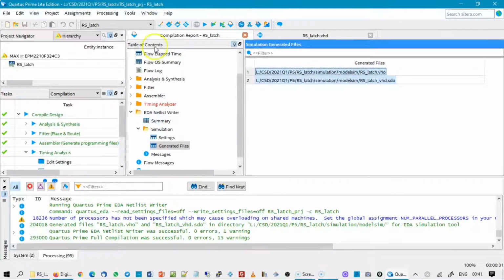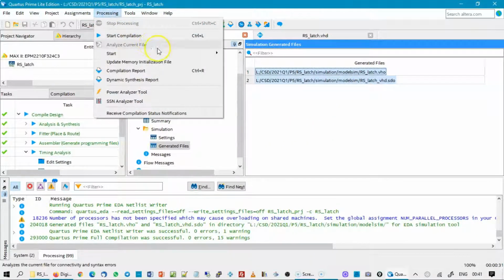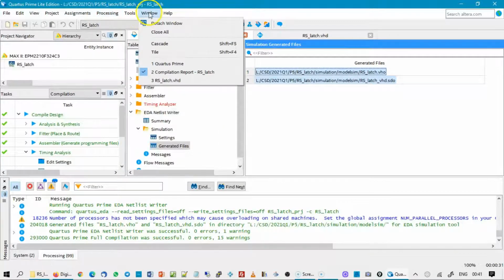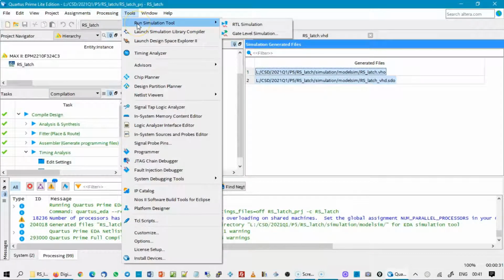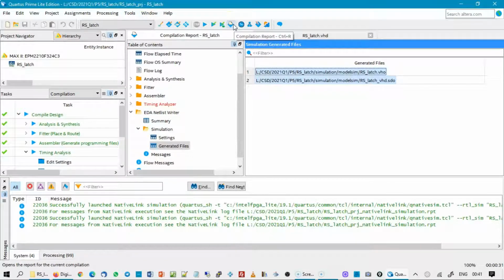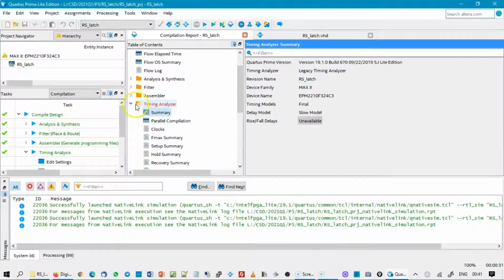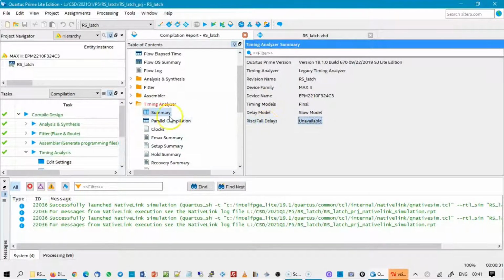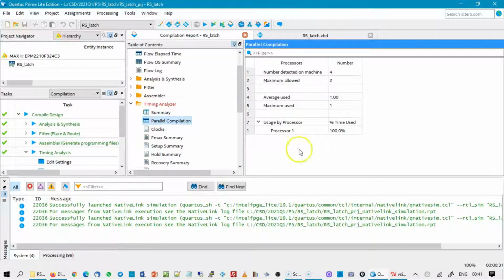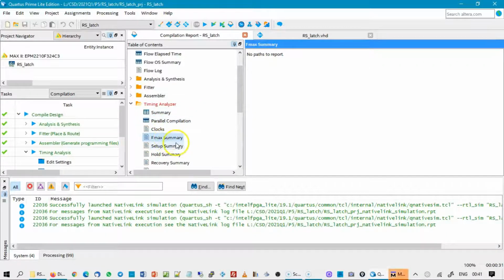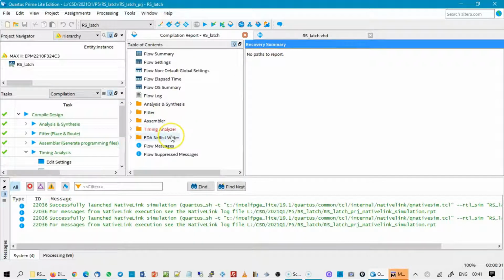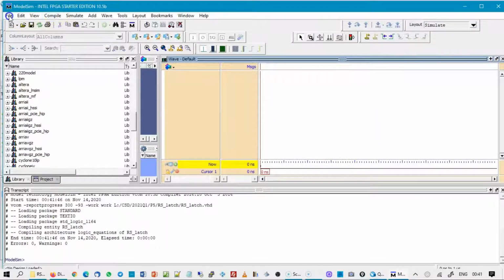So now it's time to go and run the processing of these files. The tool, run simulation tool, the RTL simulation. As you can see, the timing analyzer this time generates no rise and fall delays, no maximum frequency summary or nothing like that. So it is not working this time for the circuit. But fortunately, we can go to the gate level simulation. And this is what we've got here.